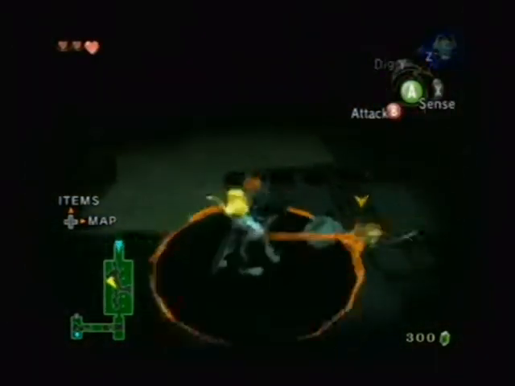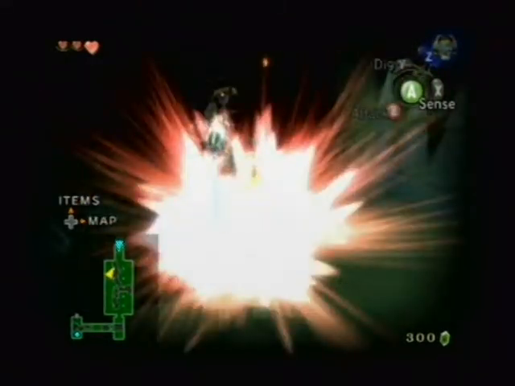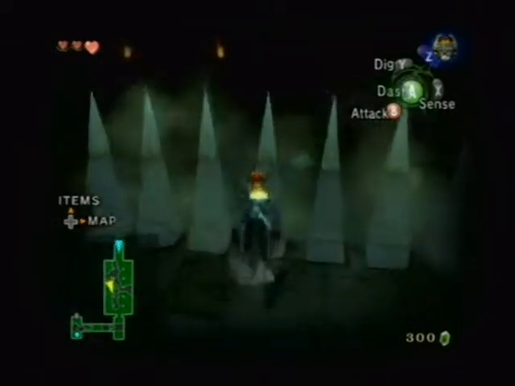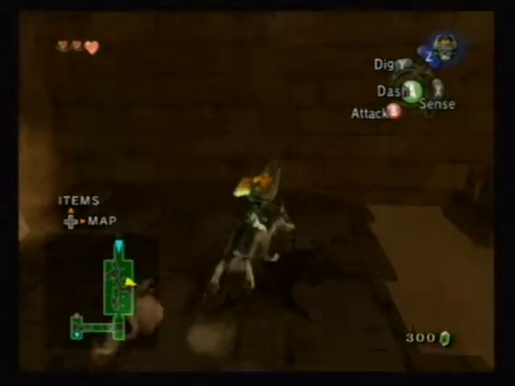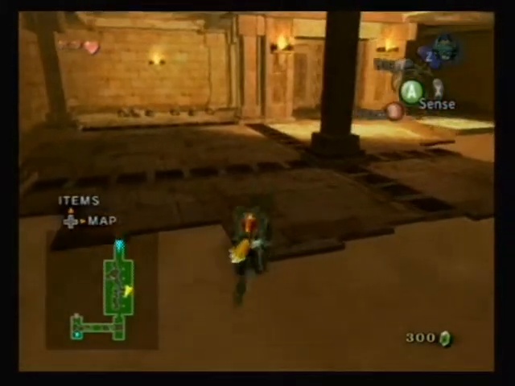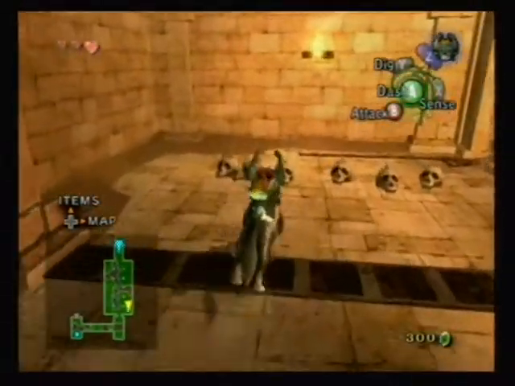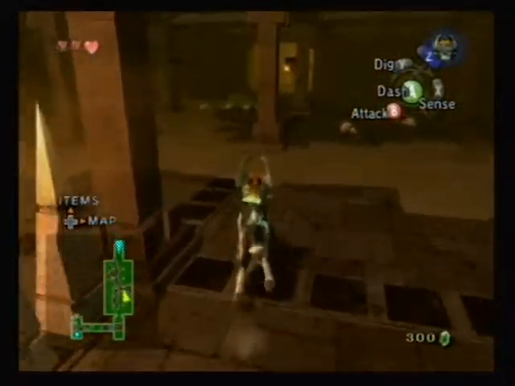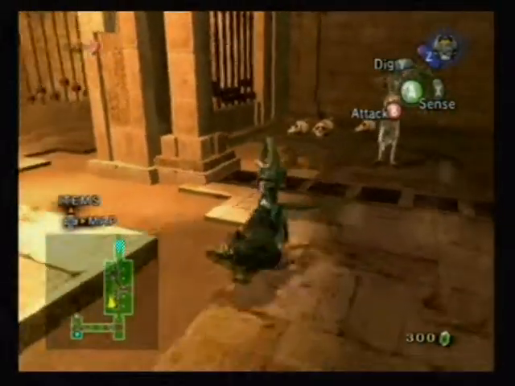Looks like these things are back. Can you spin attack? Thank you. Oh yeah, you can't dash when these things are on you right away. Just so you know. Get out of here. So, go over here. Some more death.